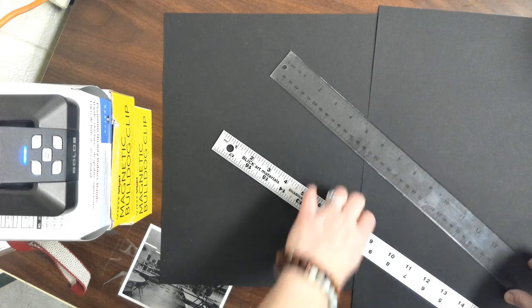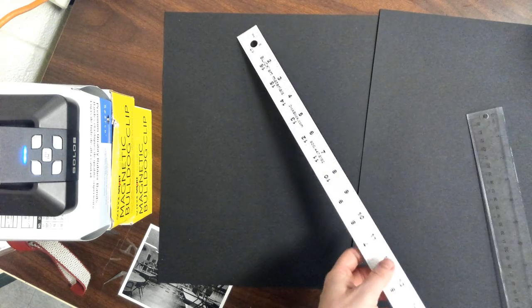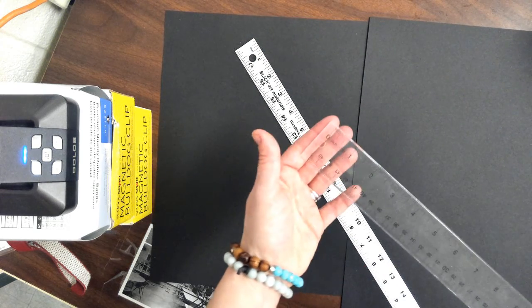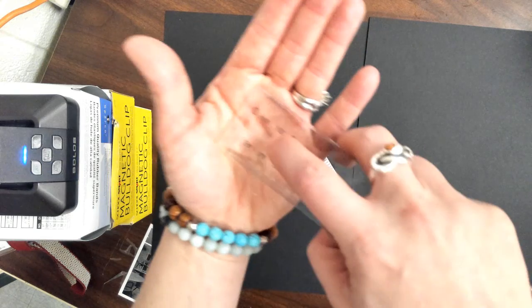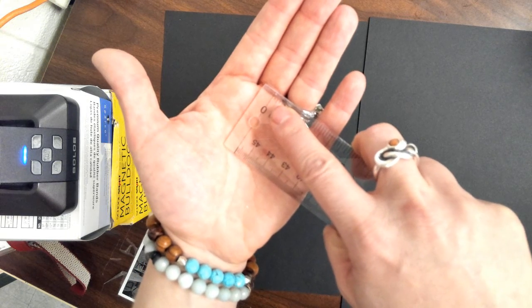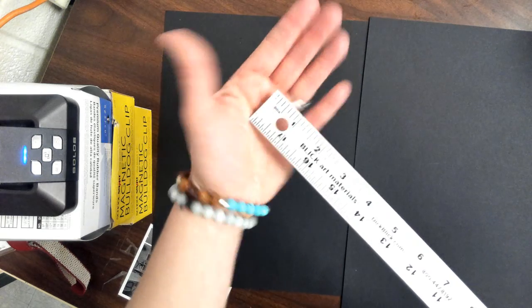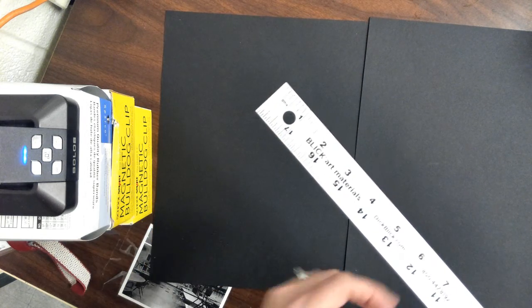So, you need to have a reliable ruler. I'm going to use the metal one just because it's easier to see on the video. But just remember that if you're using one of these clear acrylic ones, you can see here, the measurements do not start at the end of the ruler. They start where it says 0. That's very different on the metal ruler. Metal ruler measurements do start on the end of the ruler.